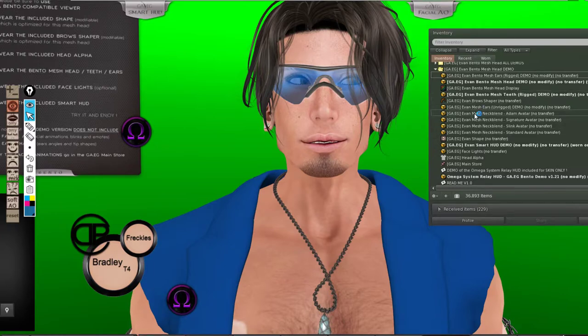I was also going to show you the neck fix — the neck blend for different bodies. You don't actually need it because if you're wearing a standard body like Slink, Signature, Standard, or Adam, you have no problem. I also just wear it with my David body by NX and have no problem with the head, as long as the body uses the same UV maps as the standard system avatars from before mesh. So you don't have to really worry about the neck blend — you just need to purchase the skin for the body you're wearing and the skin for the head, and that's going to blend easily and nicely with the right windlight setting.